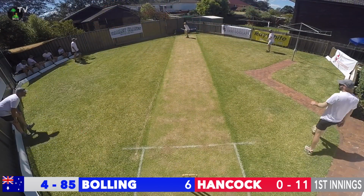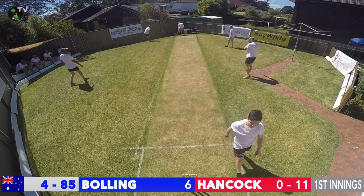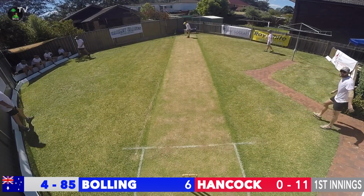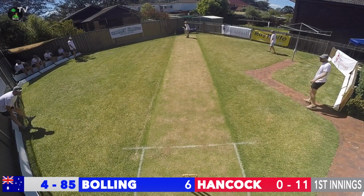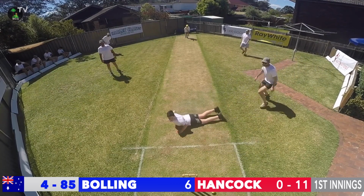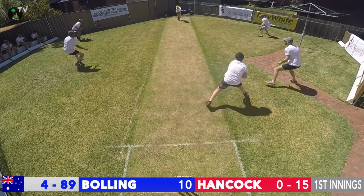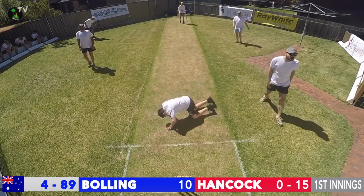Hancock in again to Bolling. It's another swing delivery, and that swings well wide of Bolling outside the off stump, who leaves it alone. Hancock has looked dangerous with this swing ball when he gets the radar right. Comes into bowl the last ball of the opening over of the final session. In now, and it's played down the ground towards Nathan Hancock, who doesn't field. That's a poor bit of fielding from the youngster, and that's an unfortunate way to end what's been a pretty decent over. But Bolling races to 10.